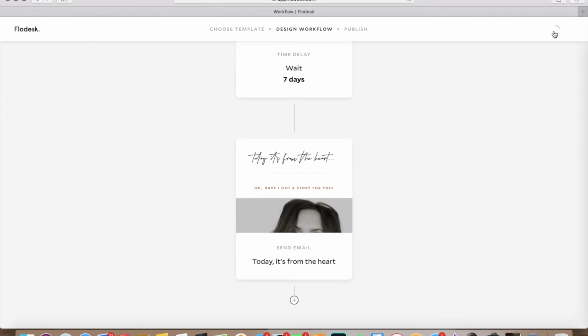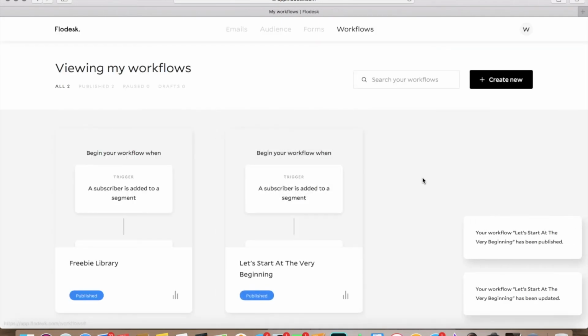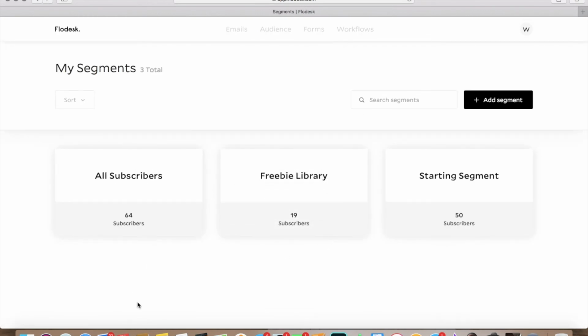Now you can create multiple different workflows and then have different segments assigned to that workflow, if that makes sense. So let's say you had a wine company, like a wine shop, and this wine shop had a subscription list for different wines, right? Like you sent them a new bottle of wine every single month, and you had people sign up as red wine drinkers and white wine drinkers. So if we go over here to segments, you'd have white wine drinkers as a segment and then red wine drinkers as a segment, right?